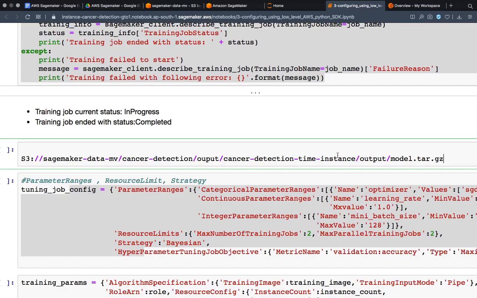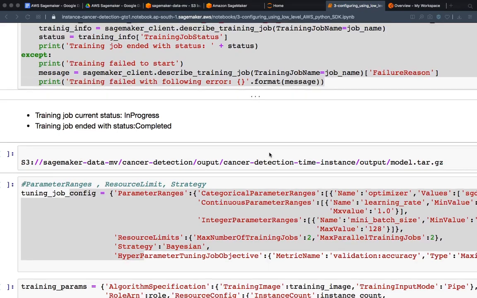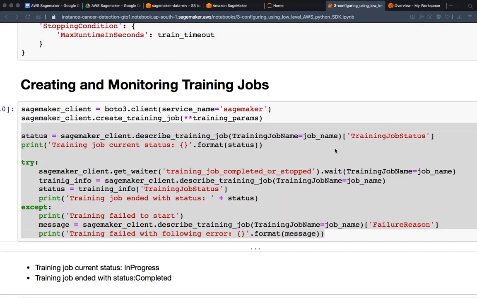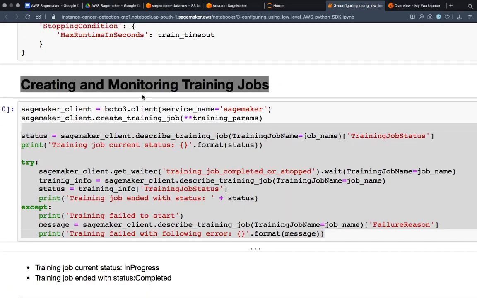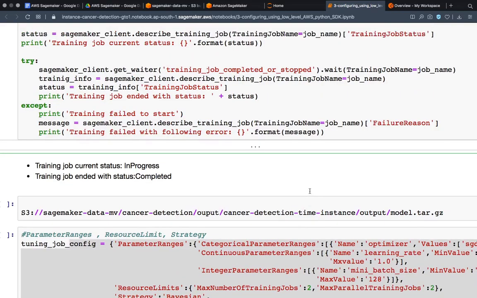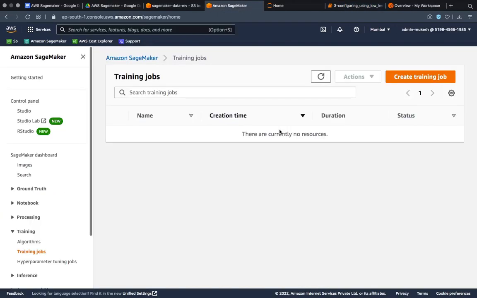Now two things are remaining: one thing is Lambda, one thing is API, and how to use them. What we have done here is we have trained the machine learning model using AWS SageMaker. We monitor training jobs. If you go to SageMaker, in training jobs you will get a plethora of options, because there is one error.